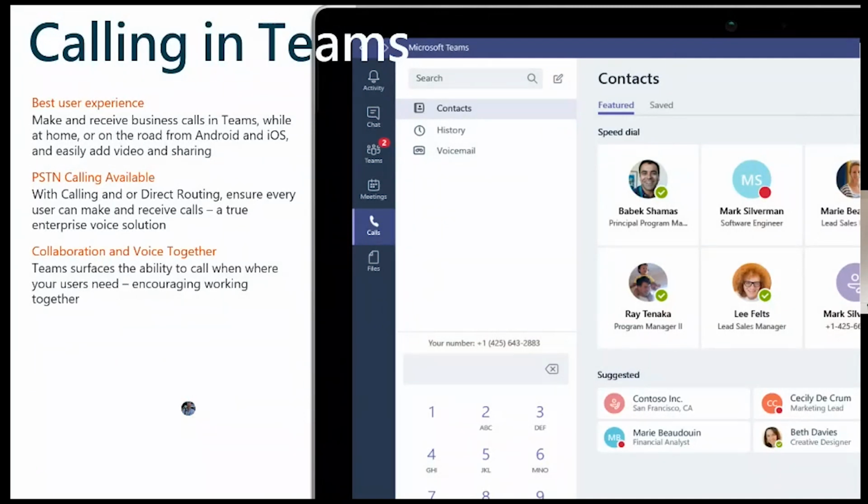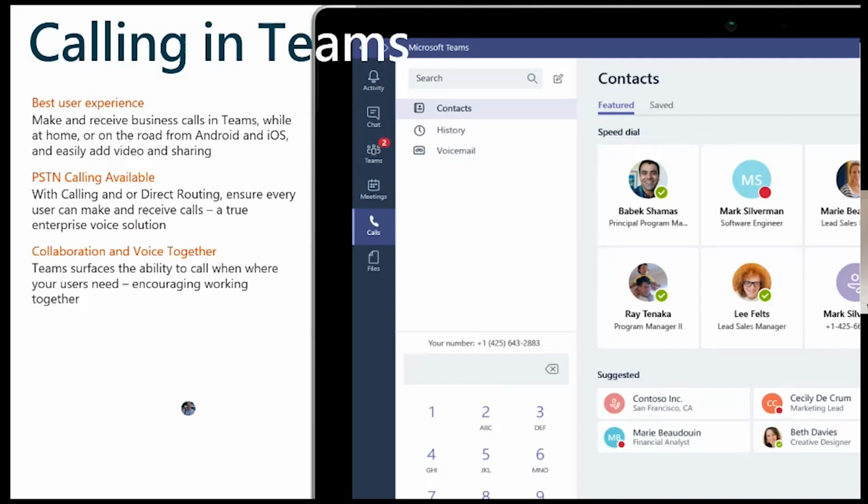So within Teams, you have a degree of calling already. We can make Teams to Teams calls, and that's baked in. As I mentioned, that's part of Teams that comes with your Microsoft 365. So we can make and receive those calls internally, straight out of the box. When we bring in Teams voice as well, what we're actually bringing in there is our traditional PSTN calling.